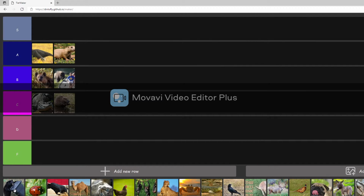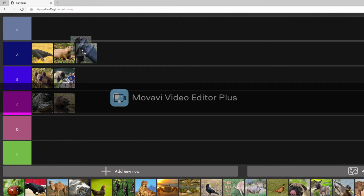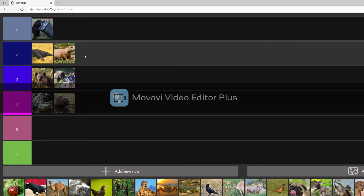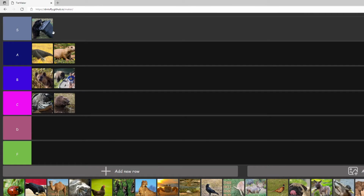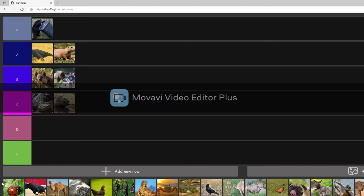Black bear. Black bears have adapted, okay? Hear me out. Our next animal is a black bear. Black bears, they're cool. A bear, first of all, bear walled, you know. So these guys are solid S tier. They eat trash. They eat literal garbage, and they can get really big, and they're cool. For that reason, I'm gonna put them at S tier because they can eat trash and they've adapted to kind of coexist with humans, I'll say.